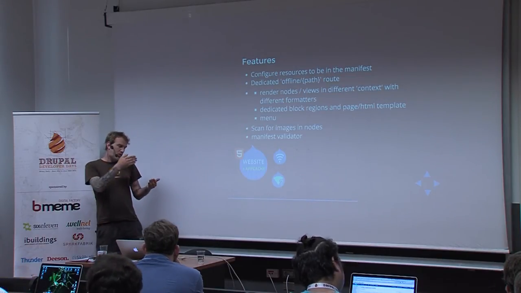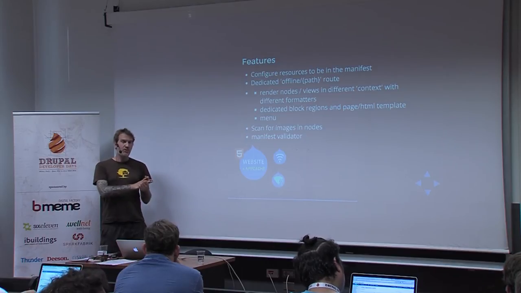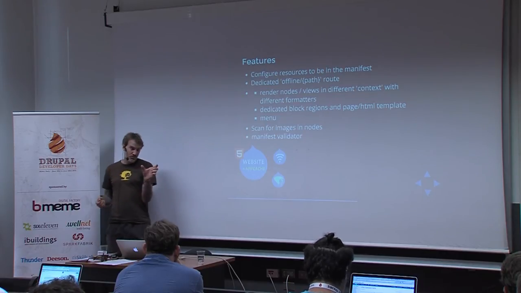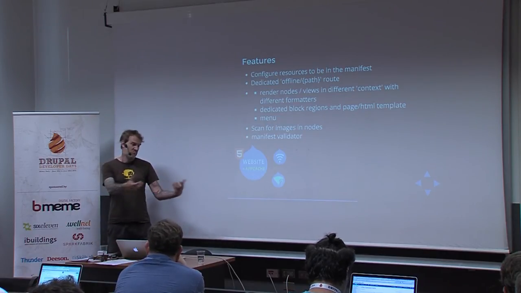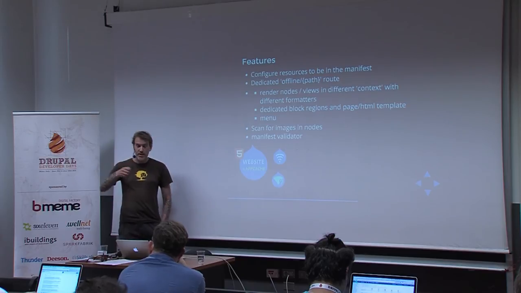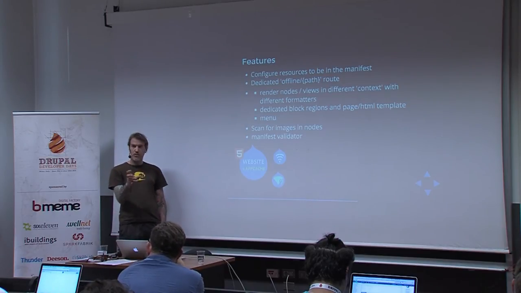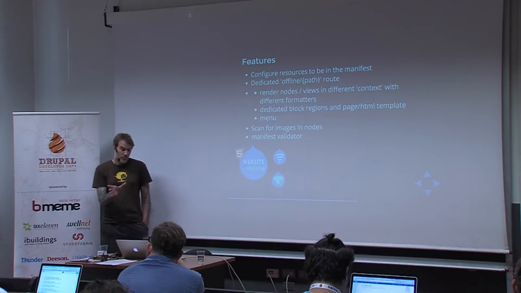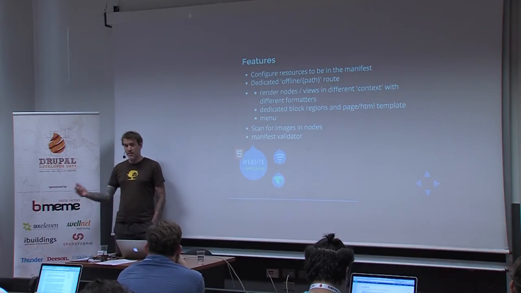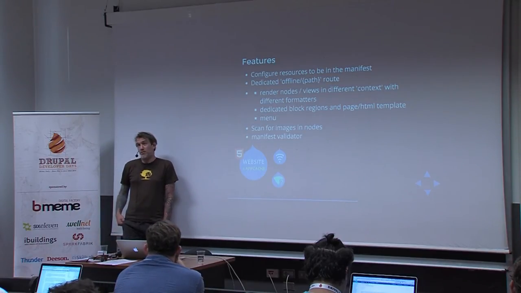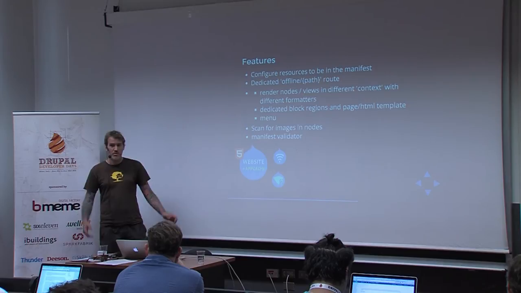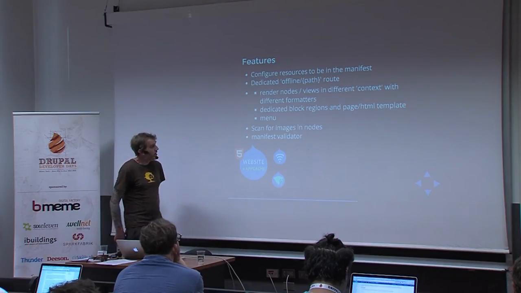Like I said, if you just go to a page which has the manifest attribute, it's only the HTML that's in there. You also might want to have the image as well, but if you need the full resource, you have to look at the actual source and then copy paste. The module has an option just to scan, and it renders internally all the nodes. It figures out whether it is an image or not, and then it creates the full URL and puts it in the manifest. It was really handy because we had a lot of speakers and images and it was kind of boring. And it's error prone as well, copy pasting things. And when you have an error, then your application cache doesn't work. So we try to make sure that everything will work.